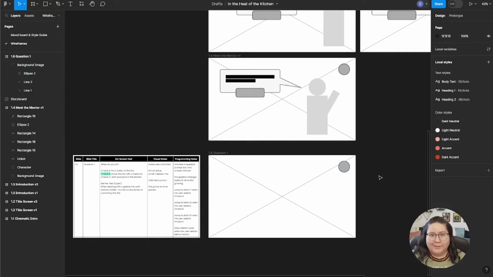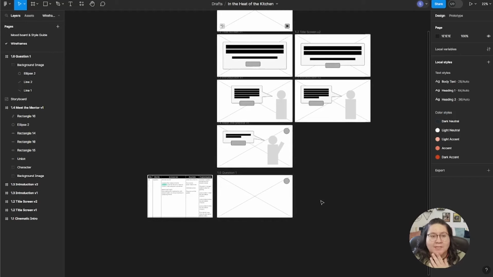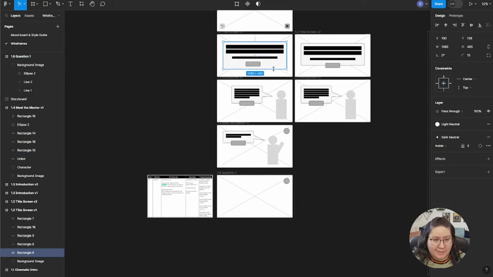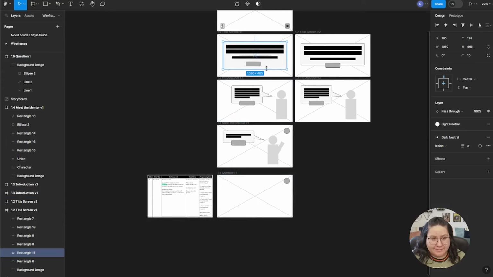All right, perfect. Now I want to go ahead and make that question box. What's nice about wireframes is once you build some basic elements, you can just reuse those. I see this prompt box here is pretty large, and that may be a good idea for this. So I'm going to just take that rectangle and paste it. I pasted it in the same slide. That's okay. I'll just drag it down.